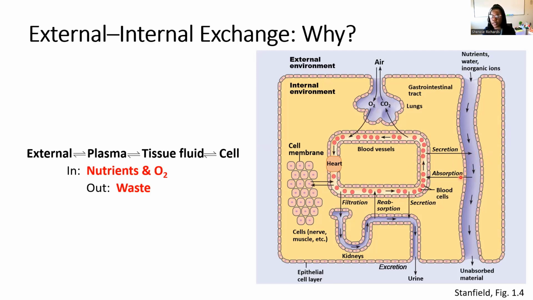Notice again here, the trend is that movement is happening in both directions. It's semi-permeable movement, so everything is not moving through, right? Blood cells are not leaving the blood vessels. The nutrients are the ones that are leaving the blood vessels. The fluid is leaving the blood vessels to make urine. So this is going to be a semi-permeable example of exchange where some things will get across and others will not. And this is really important for maintaining our survival, keeping our body nourished, and eliminating waste.